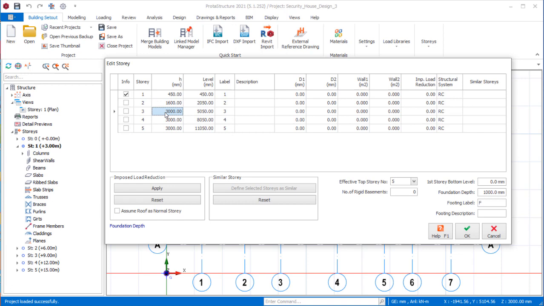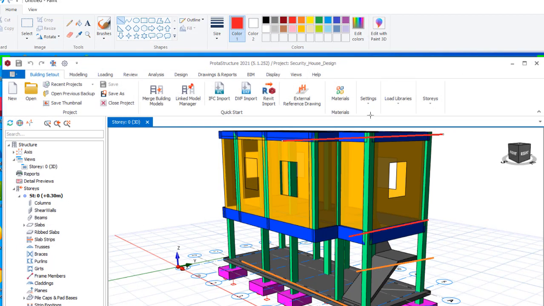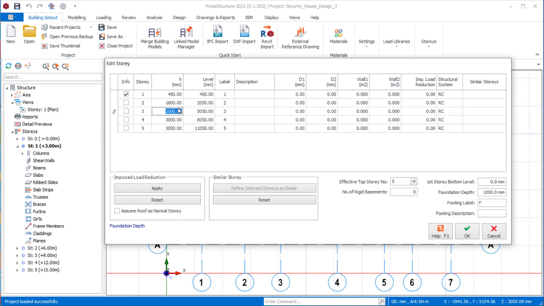Then the next level we'll be having is going to be 1400. The total height of the stories, from this place to this particular place, first floor, is 3 meters. So if I have from the normal floor level of the building to the landing to be 1600, what is left to make it 3000 will be 1400. Okay, so let's get back there. We'll minimize this and then we key in 1400 here.